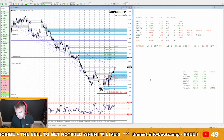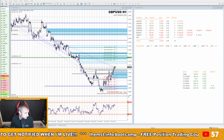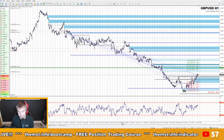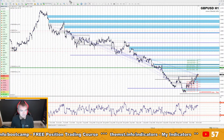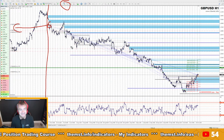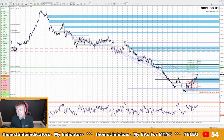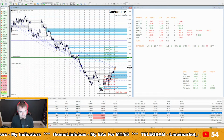Just quickly, I posted this in Telegram this morning, but I've closed out some pound US dollar. I had to go back a long way to get the screenshot in. This is the first time I've had a trade ever where I'm zoomed out fully on the chart and my first position is almost going off the screen. It's just the longest trade I have ever been in. It's unbelievable. I entered this position on the 17th of July. Still in it, still banking. So yeah, pound US dollar, banked 0.95% this morning. I'll put this in Telegram.